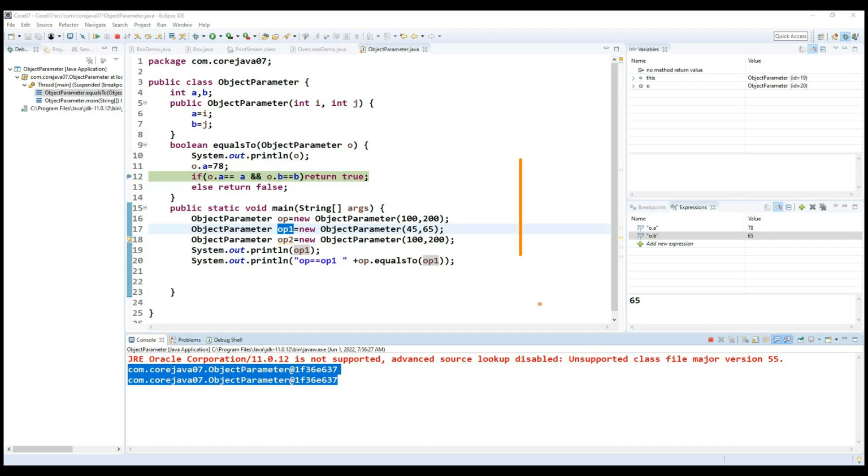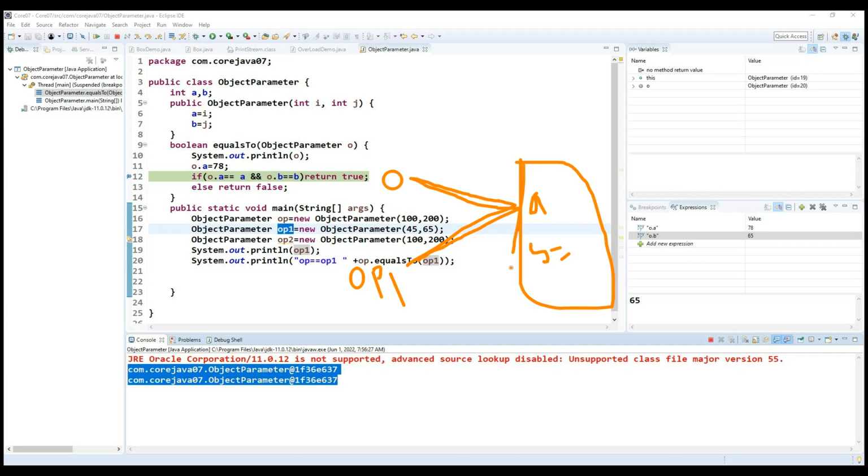What you need to understand here is that this is one heap memory. This is pointing to O, and this is also pointing to OP1. Here we have the A value and here the B value. These are the two reference variables. Whatever we have, O and OP1 are pointing to the same object here.